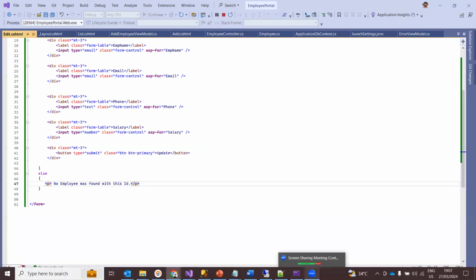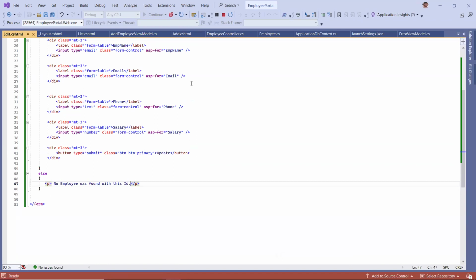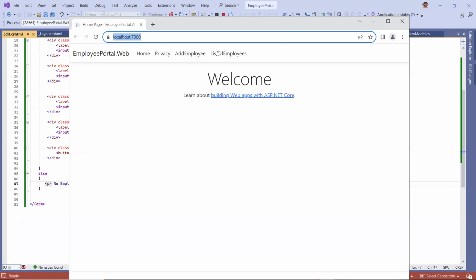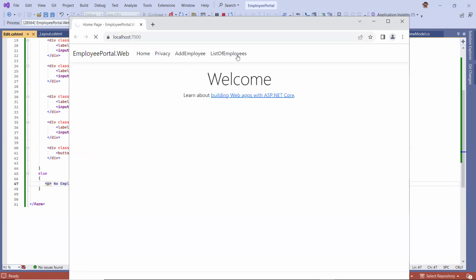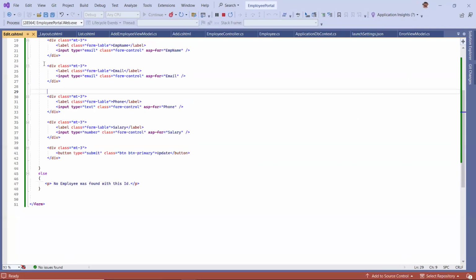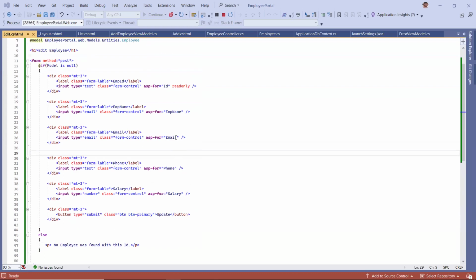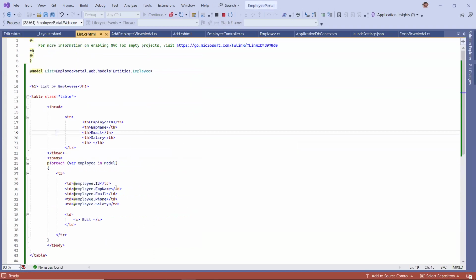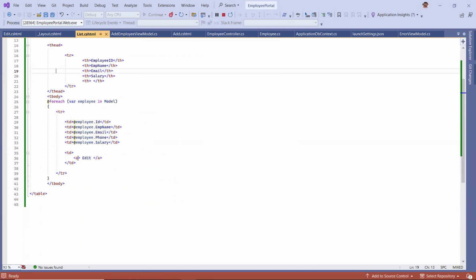Now, if you look at the running application, clicking on this list of employees, you can see all the employees. Oops, I think we need to make a change for the list. Let me see this. It needs to be changed for this particular edit button. Where is the edit button we have added? Let's dot html.